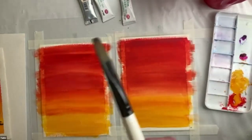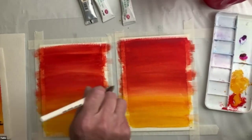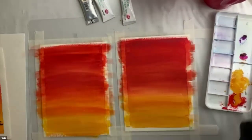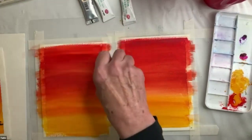Boy, it looks a lot worse on camera than it does in person. Oh, it's all good, it's all good. Okay, we're gonna let this sit and dry. Okay, so waiting on thumbs up from everybody else.